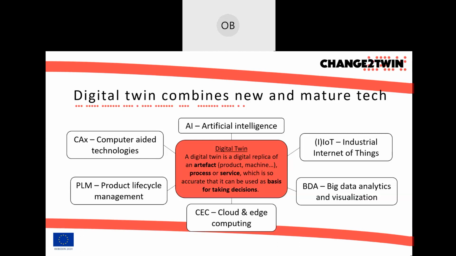I should say that digital twins can, of course, include other technologies, such as blockchain, for example. But for the sake of the time we have today, I'm just going to concentrate on these ones as some of the most relevant technologies. It should also be said that these categories somehow cover the wider scope of digital transformation and not just within the context of digital twin.